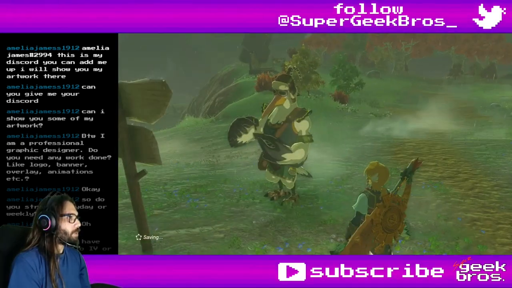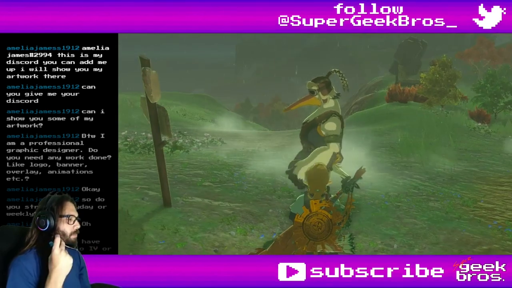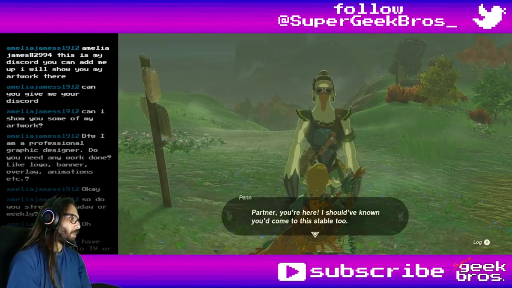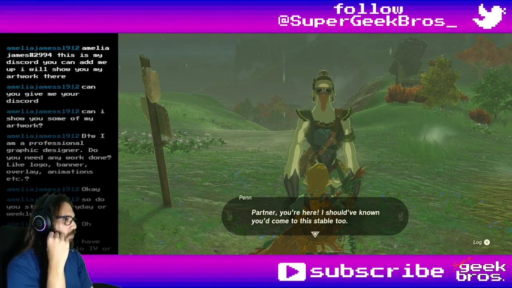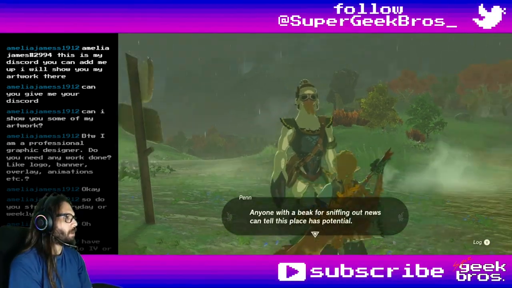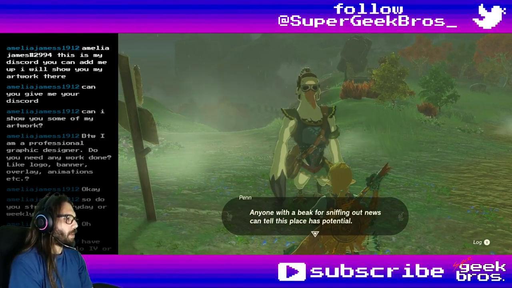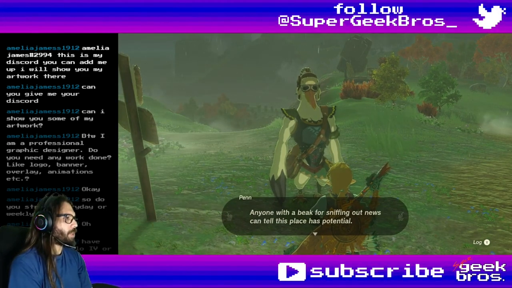Good stars here, but you usually have a quest for me. Partner, you're here. I should have known you'd come to this stable too. Is it always raining here? Anyone with a beak or sniffing on mules can tell this place has potential.